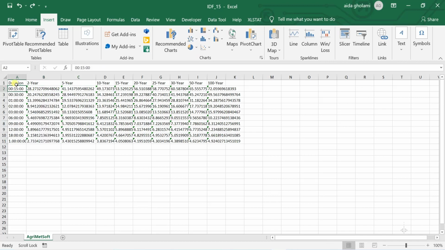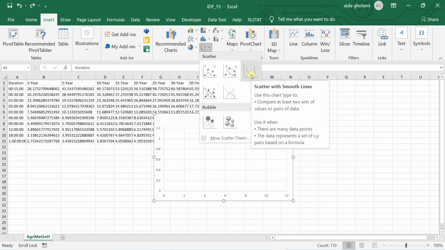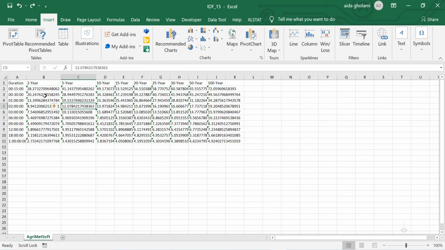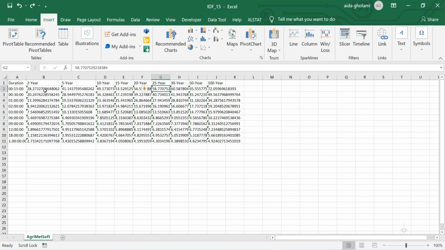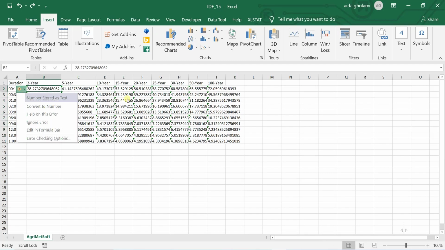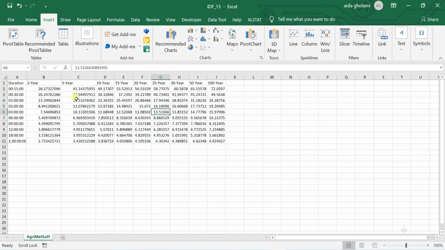If you go for creating the chart in this status of the data, you can see nothing is shown. What you will do is to select the whole data, go for convert to number, and then you can see they are converted.